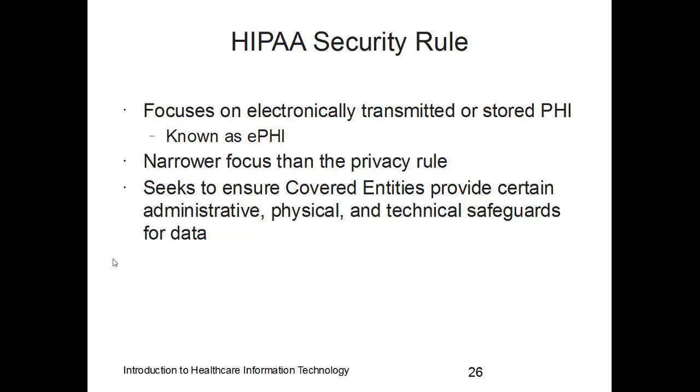Alright, now we'll talk about the HIPAA Security rule. Now, this focuses on electronically transmitted or stored PHI. It's also known as ePHI, so electronic protected health information. This has a narrower focus than the privacy rule in general, and it seeks to ensure covered entities provide certain administrative, physical, and technical safeguards for that data.